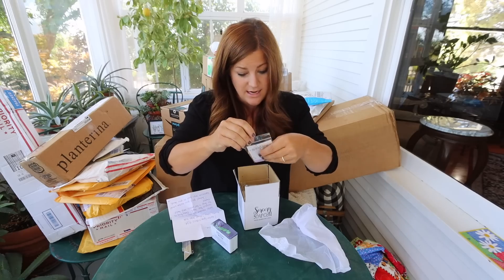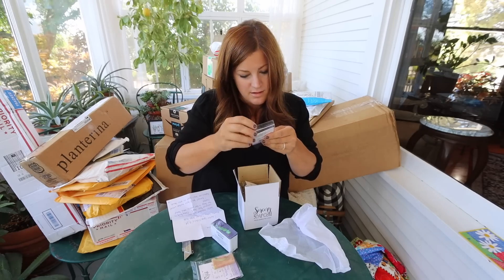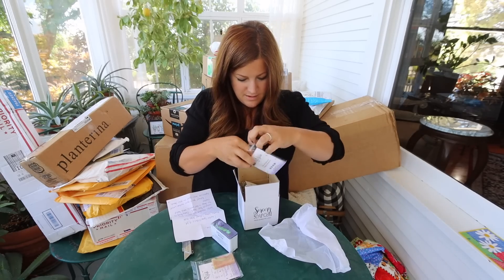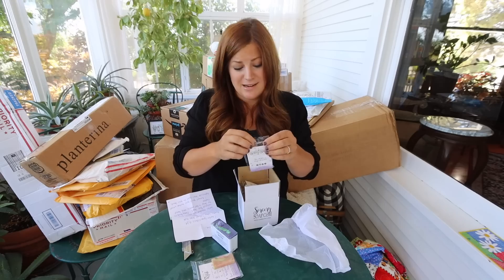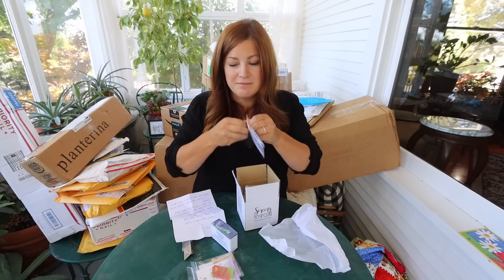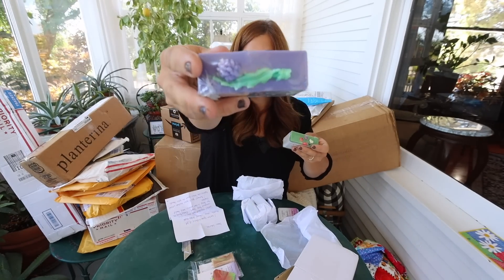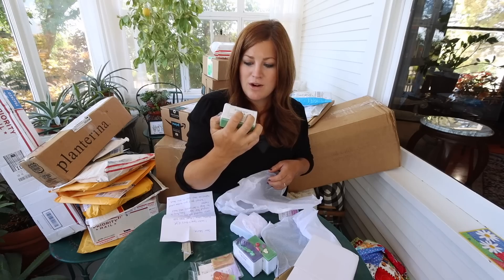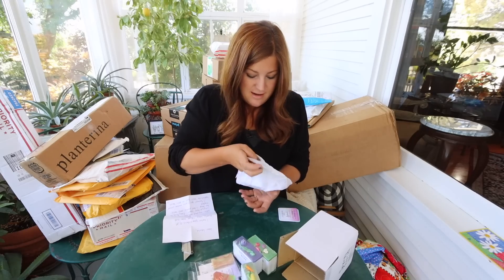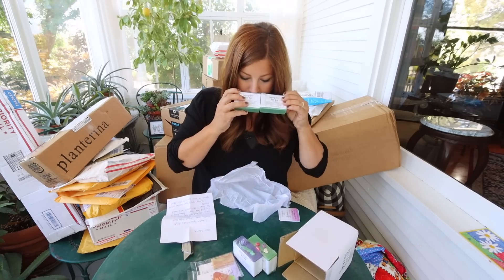This one is a bergamot and honey — I like that one, it smells good. There are some big bars and also these little ones. This is 'Love and Sunshine' — that is a really good name. Then there's 'Nocturnal,' 'Summer Flowers' — look at the cute tops on them. 'Savage Garden' — there's a little corn, eggplant, strawberries, and a carrot. And last but not least is 'Spring Rain' — both bars have the veggies on top. Thank you for sending these.